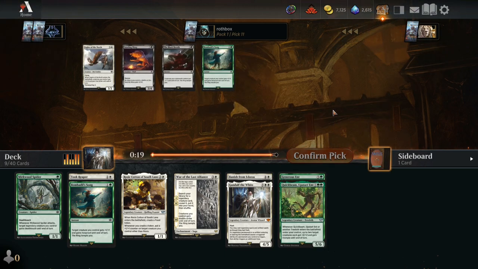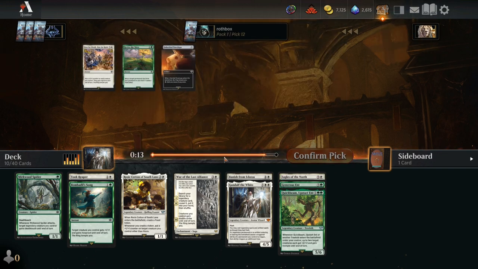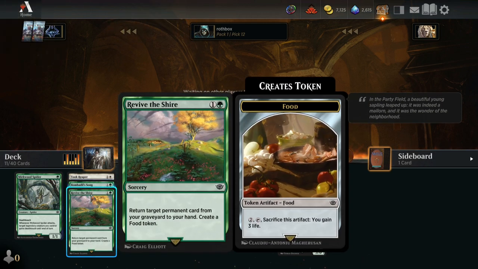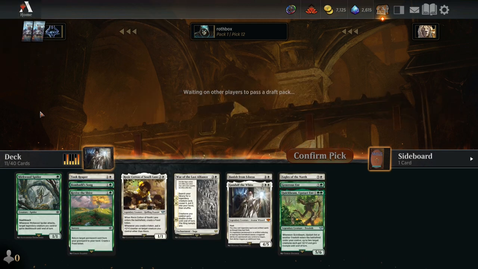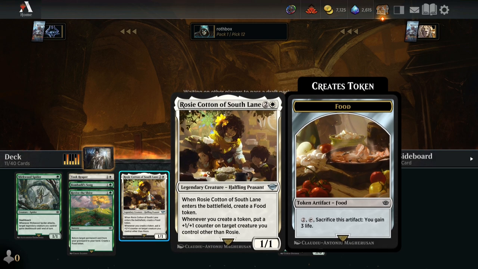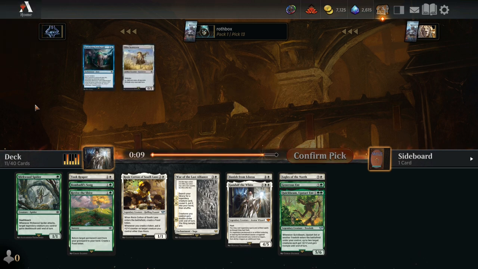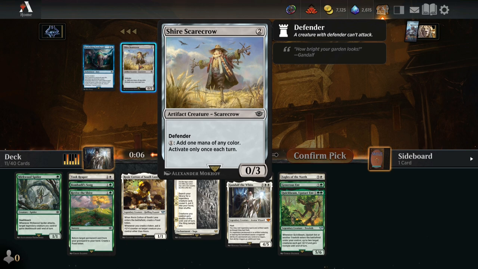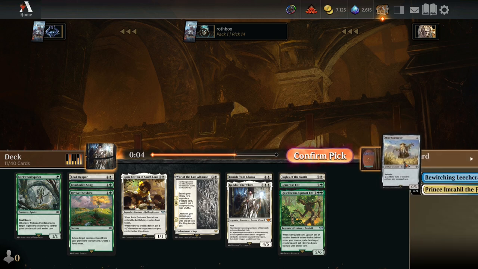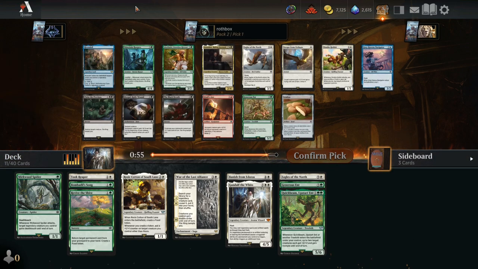We're looking like a decent green-white start. Eagles of the North, a nice Plane Cycler. Yeah, I'll take a Plane Cycler. And Revive the Shire is quite good. Makes a food, which is great. You can return a permanent from your hand or graveyard to your hand, which means it buys back all of this so far, basically. So I do want some of the cheap food payoffs. East Farthing Farmer would be good. What is this? Shire Scarecrow. I'm not playing that. I'll take this in the sideboard in case we open some crazy blue card, like Rivendell, which is good, but maybe not what you need here.